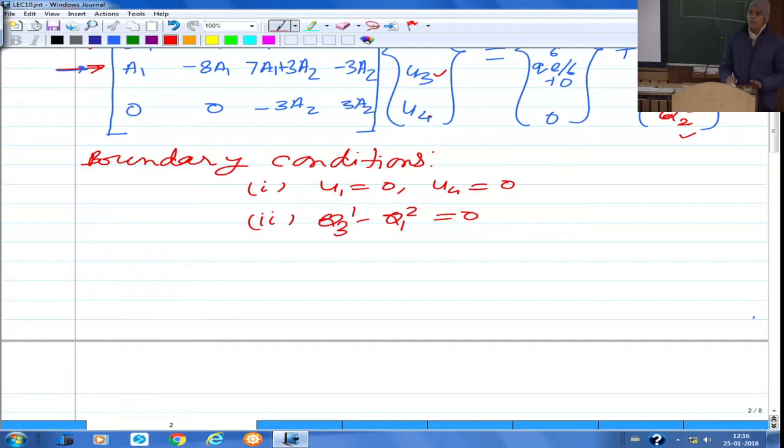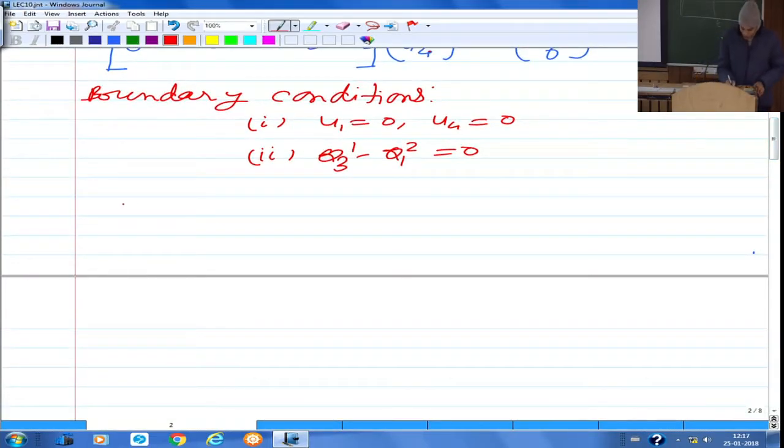Is this clear? So okay, one more problem I want you to take. So far we just dealt with a problem in Cartesian coordinates, so it's only one x coordinate we were using. Sometimes you will have to deal with problems in say cylindrical coordinate system. Again we are talking about 1D problems, so we'll look at the idealization in that. So let me consider a problem.